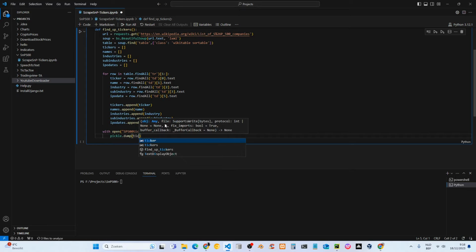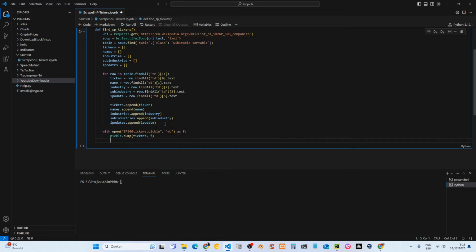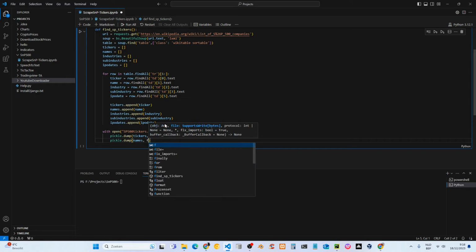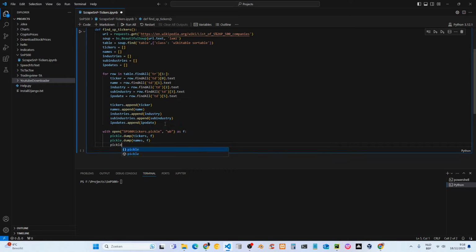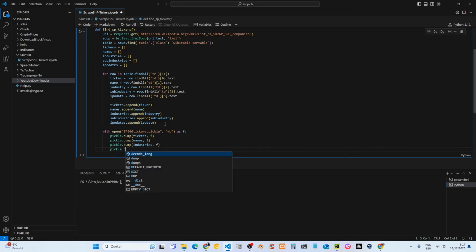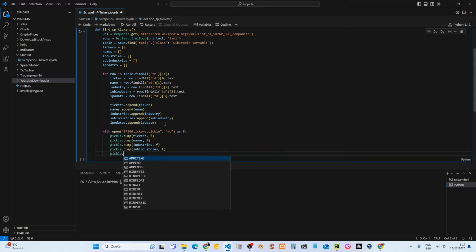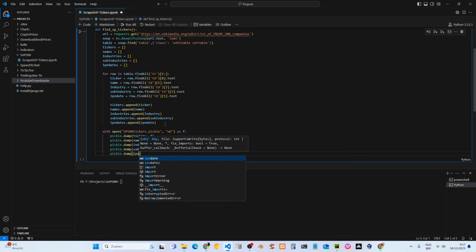pickle.dump tickers, and we'll pass in the variable f. We'll say pickle.dump names, f, and we'll say pickle.dump industries, and pass in the variable f, pickle.dump sub industries, and f, and finally pickle.dump IPO dates and f.